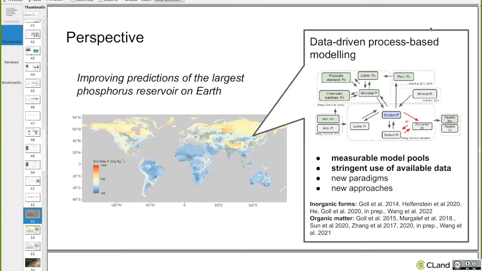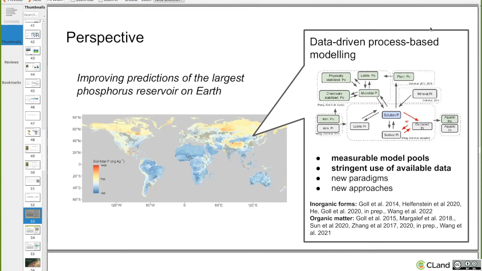To do so, I've been building, for a couple of years now, since my postdoc in Hamburg, data-driven models for the soil. This includes organic and inorganic matter, carbon, nitrogen, phosphorus. We build models stepwise, and they have some philosophies behind them. One is to have measurable pools. The first one used the YASO model. We try to use as much available data as possible: data from the laboratory, from continental scale, or from global upscaling, using machine learning as a link to bridge the scales.